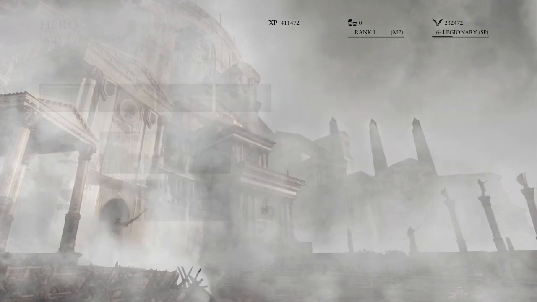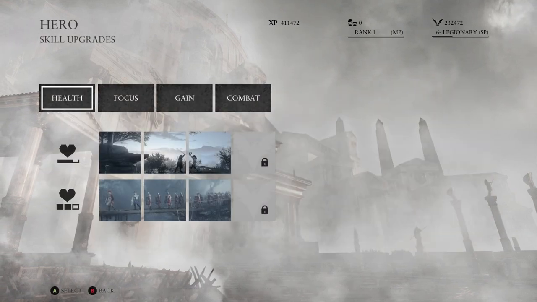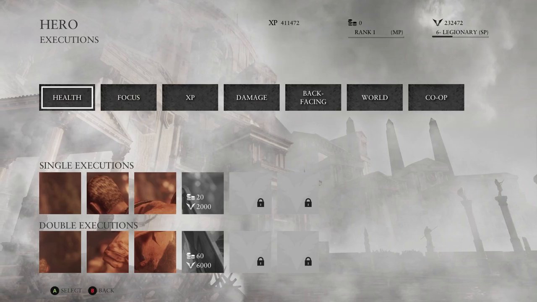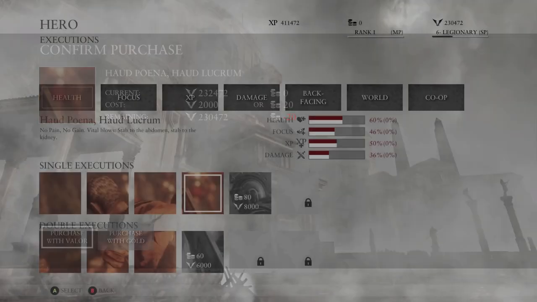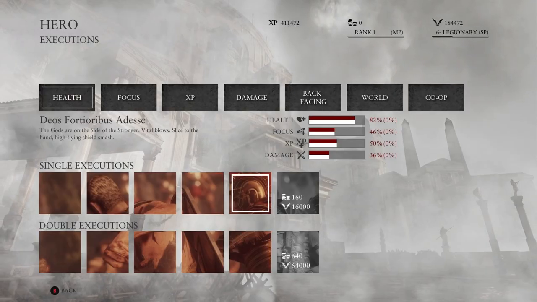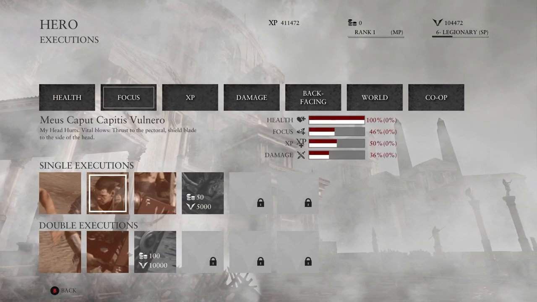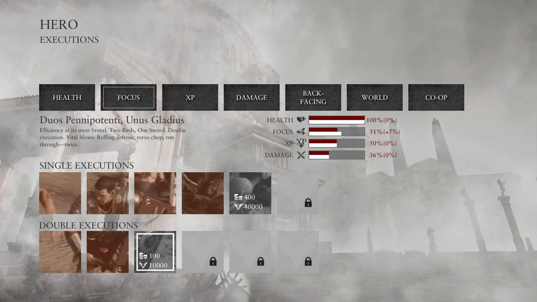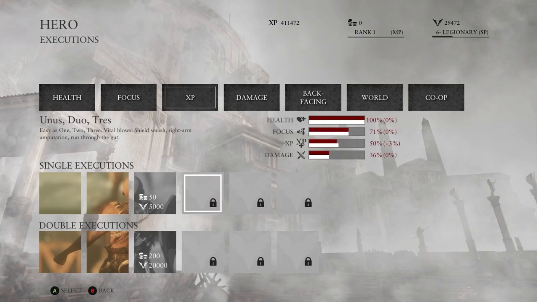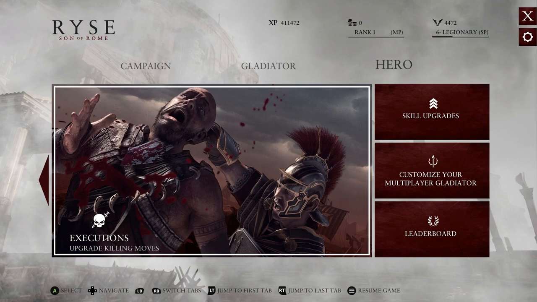Let's see if there's anything we can upgrade now. We got a lot of points. All that's locked. Locked, locked. Okay. So then what about executions? Let's buy this. Buy this. Buy this. Buy this. I don't even know what I'm buying at this point. There we go. Who knows?